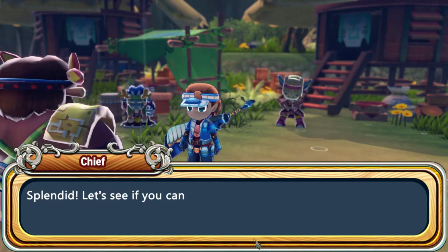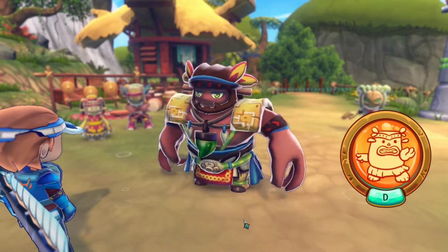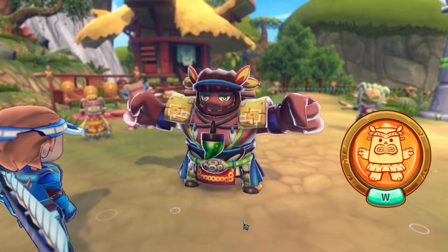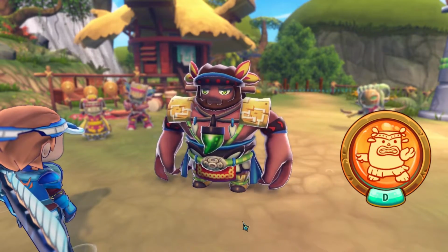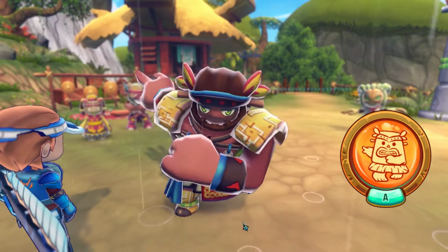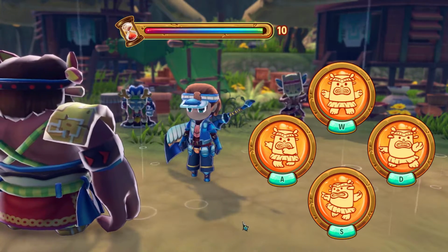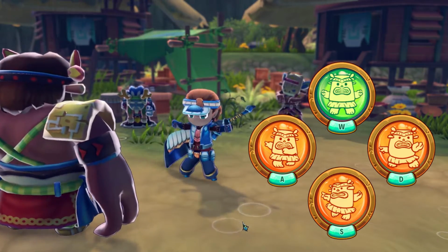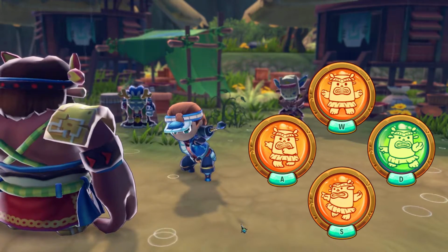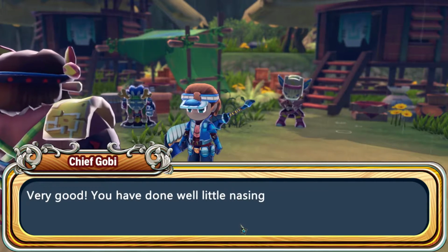I think there's only three to this as well, I think. Three phases. This might be the last one. So D, W, S, W, D, A. So D, W, S, W, D, and I think A. Yeah. There we go. That should be it. Aha.